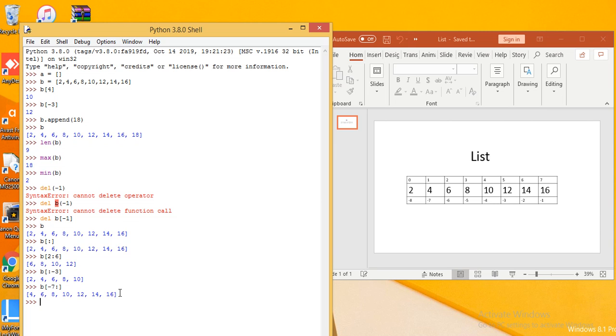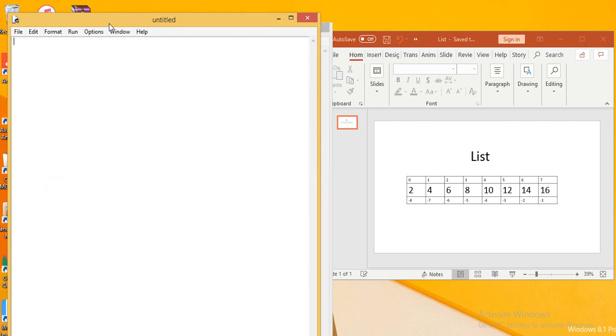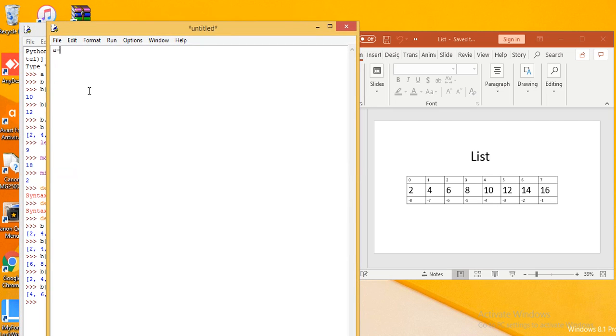Now let's create a program. Let's type Ctrl N to create a new program. Let's create an empty list. Let's put a space, that will be easy to see. Now let's generate numbers. For that we know we'll use the range function with a for loop. We'll write 20. Since the range function generates values from 0, it will generate 0 to 19. Now we need these elements from 2 to 16, and we will append them onto the variable a.